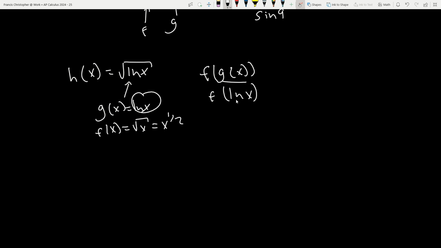And what this means, if you remember in unit 1, when we had f of x plus h, this is our input. So whenever we see an x in f of x, we put in x plus h instead of x. So that becomes that. So ln of x is going to be our input for x in f. I know that sounds confusing, but we literally just put ln x into root x. And that's how we know that that's correct.